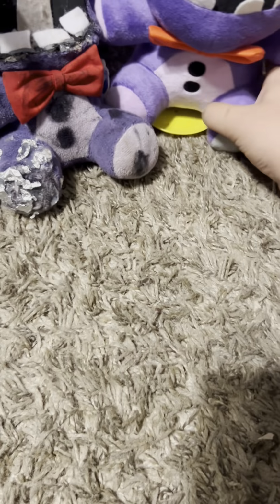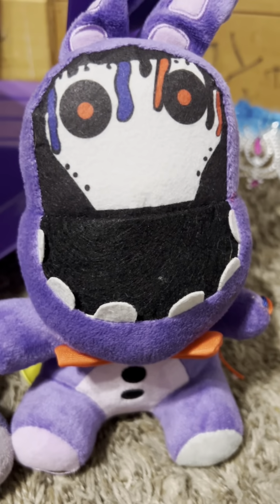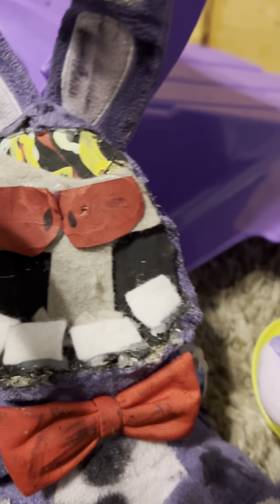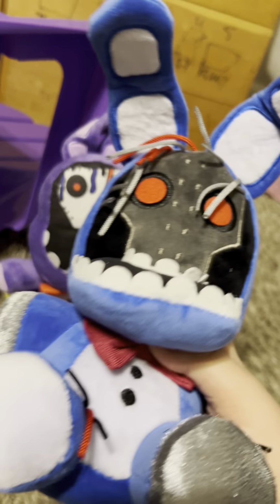Gave me for my birthday last year. Yeah, but it's the same one. It's not that one, I forgot that one. So his face is too fat, like too popular. And this one is just cool. He's all fabric and stuff. Ears wobbly. And this time he's just blue, because all of these are just purple. If you guys have seen his difference in the VR one, he's just purple.